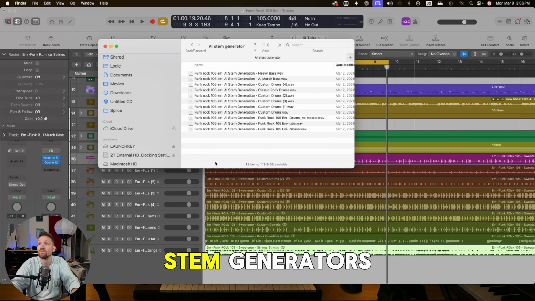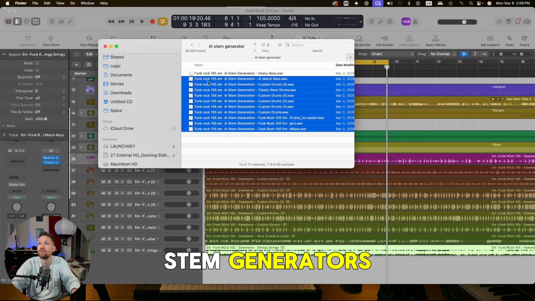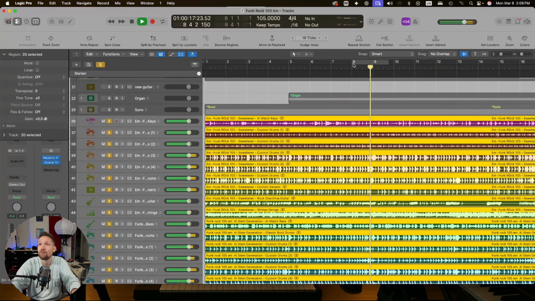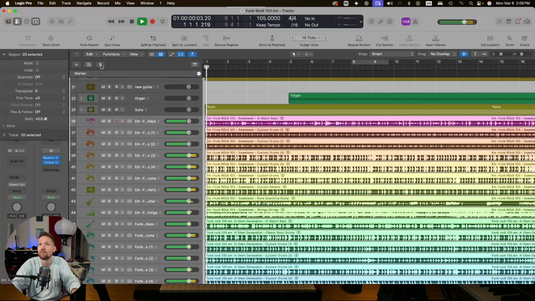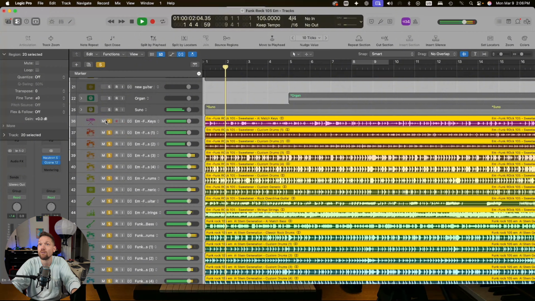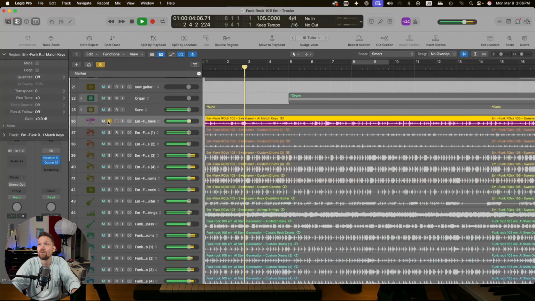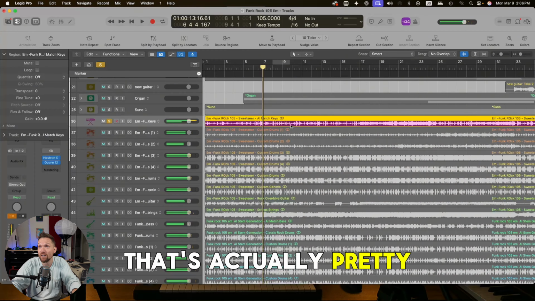Sweeteners and AI stem generators. Let's check it out very quick. That's actually pretty cool.